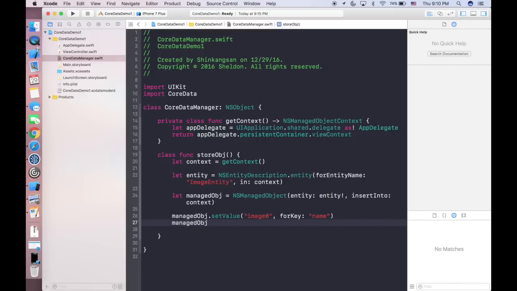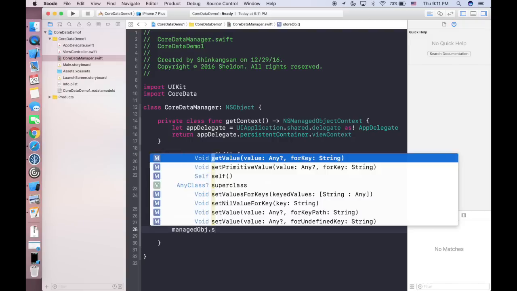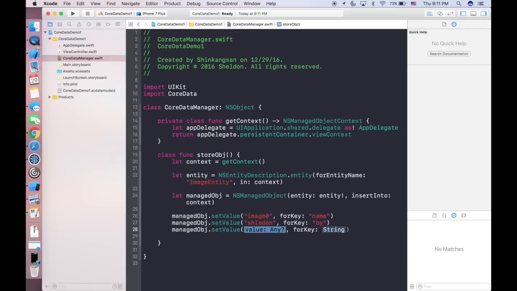Then setValue Sheldon for key by, and next step setValue 2016 for key year.